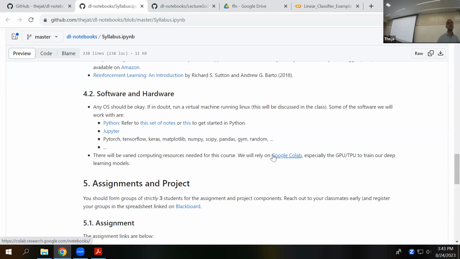Google Cloud is one, but there are others, Kaggle notebooks, I think, and a few more. You can reach out to me, or you can talk to your friends in the class. Try to rely on those resources, and they do have GPU or some accelerated computing hardware behind the scenes that can speed up your training.